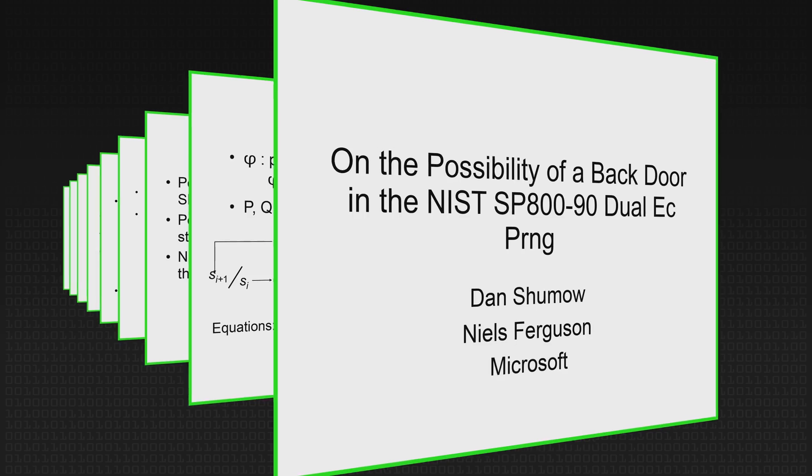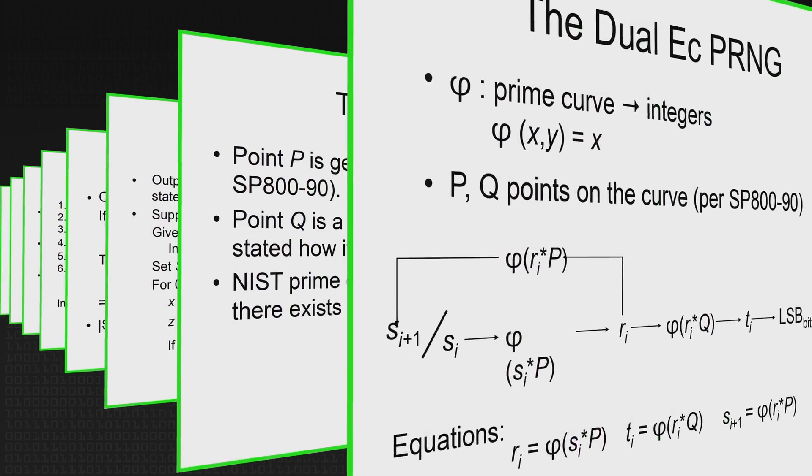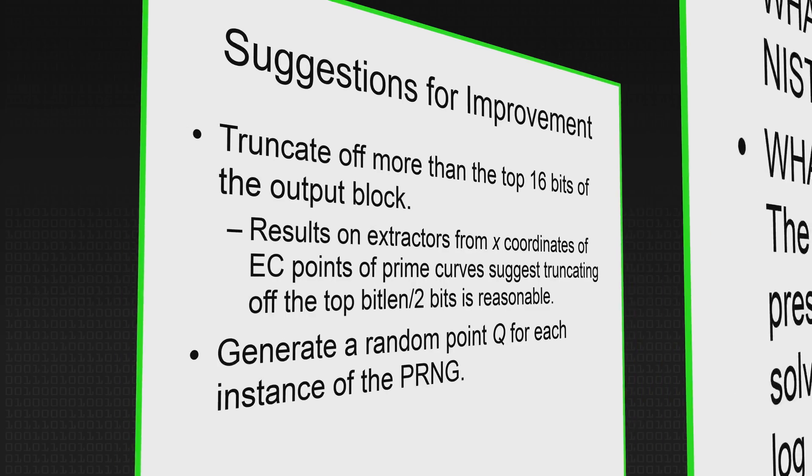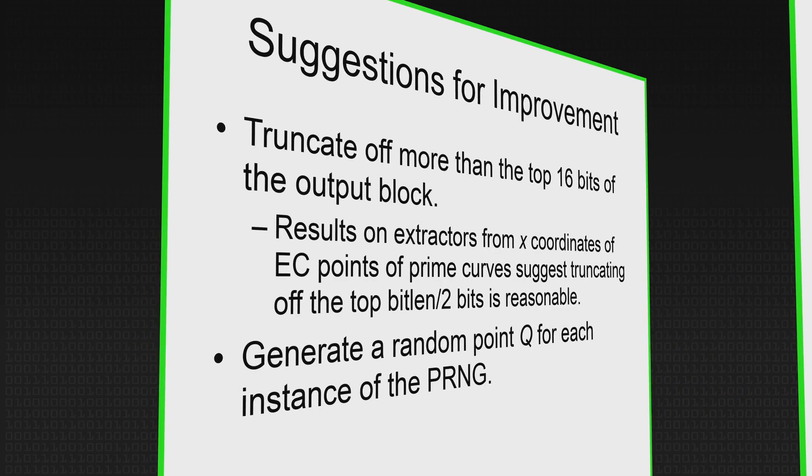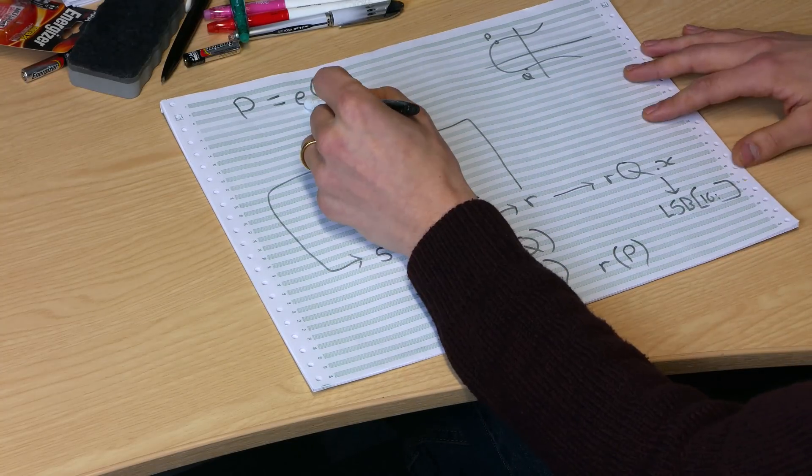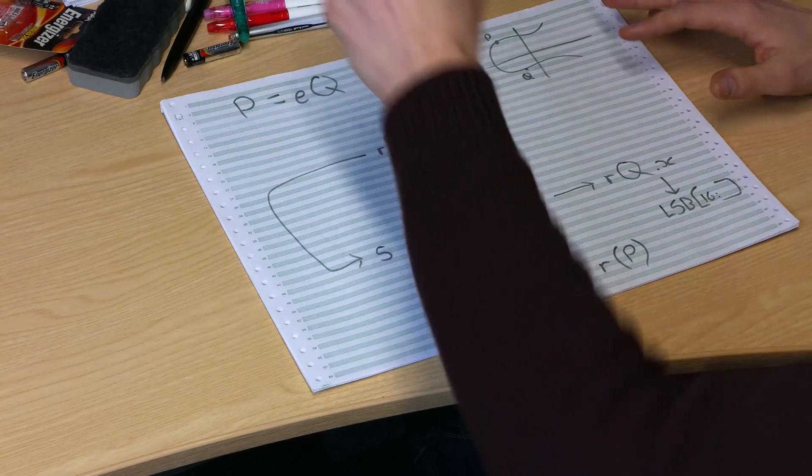Then, in 2007, Dan Shumow and Niels Ferguson from Microsoft did a short talk explaining that this backdoor could exist. That should have killed this off straight away, but the problem was that it was an agreed standard in NIST, it was starting to be implemented in some of these libraries, and that's deeply concerning. We don't know whether this exists, hypothetically it could. But no one can find this E, so how can we know? But then the Snowden leaks came along, and it looks even more suspicious. Money was changing hands between the NSA and companies to have them install this as their standard for number generation.